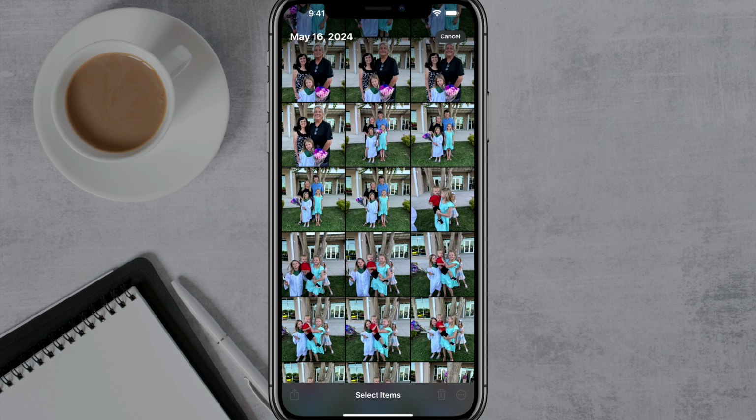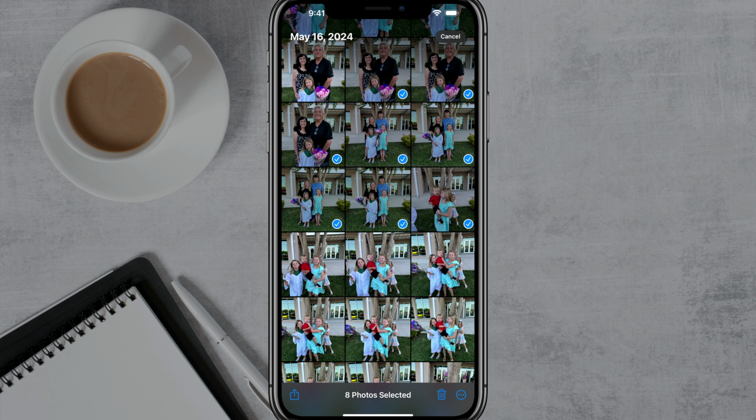So if you have personal data on them or photos you don't want people to see as they're browsing through your photo album, what you would want to do is go to your photos, go to your photo album, and just start browsing through your photos until you find the ones that you want to hide. So you can go to Select and select multiple photos by just tapping on them like I'm doing here, or you can do it by individual photo.